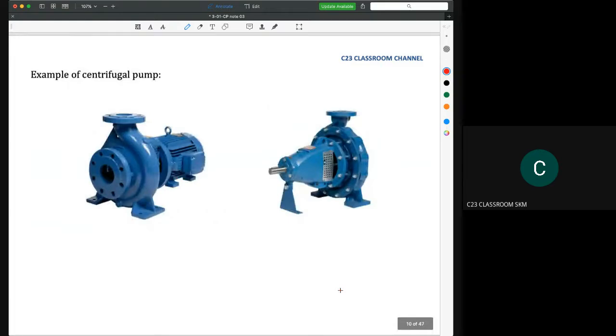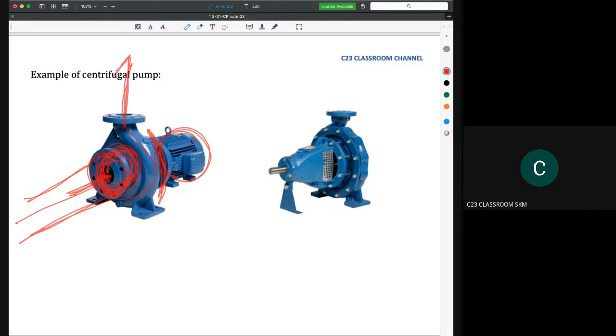This is the real picture of a centrifugal pump, as we could see here. This is the inlet, which you attach to your pipeline. The water comes in, and this is the motor. Normally you will have a very good seal here, to make sure there is no water leaking that could damage the motor. Then it will give a centrifugal force, and the water here will go out at high pressure. The high pressure here can be converted into high velocity, or it could move to a higher place.